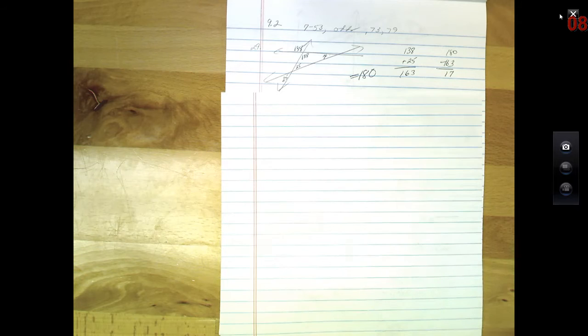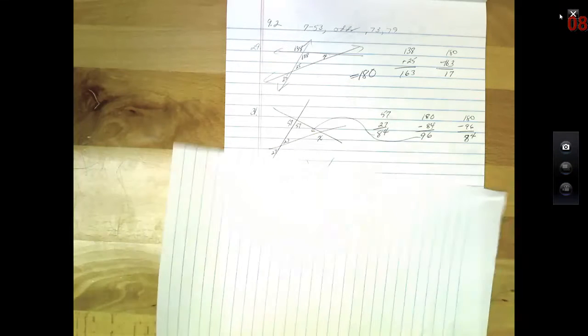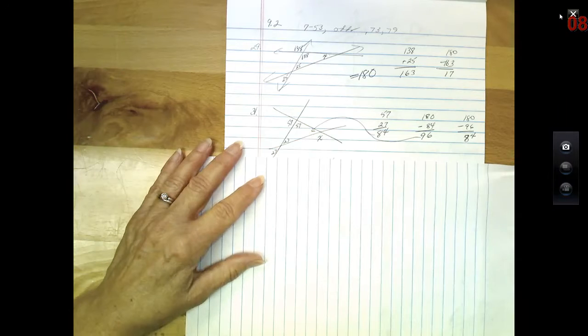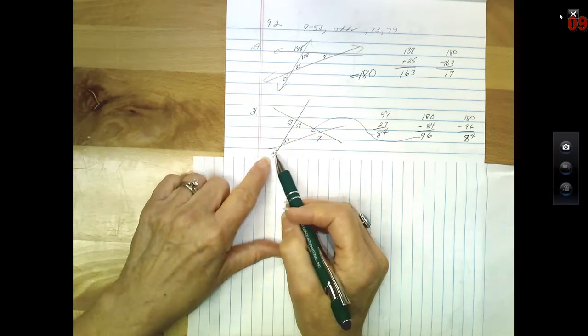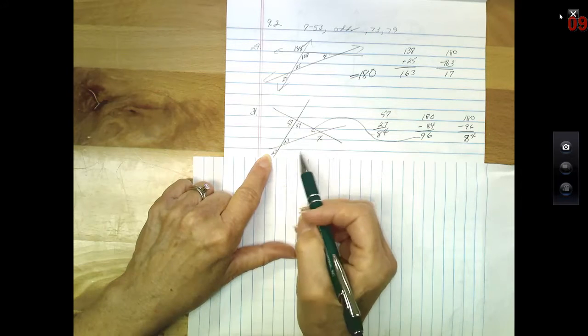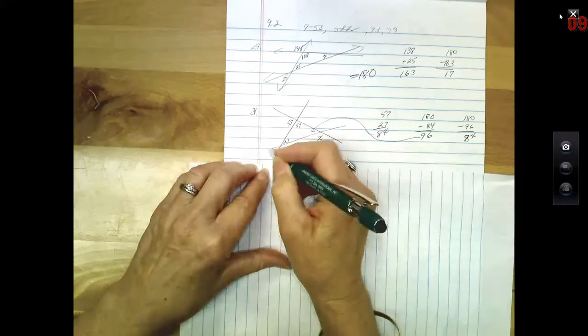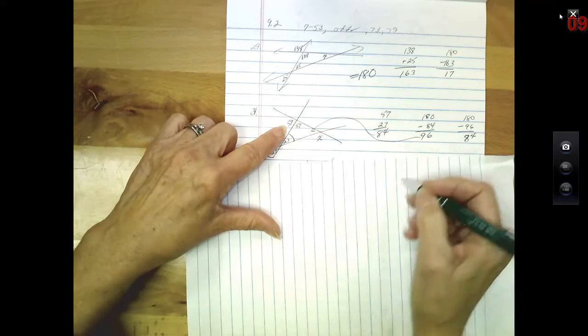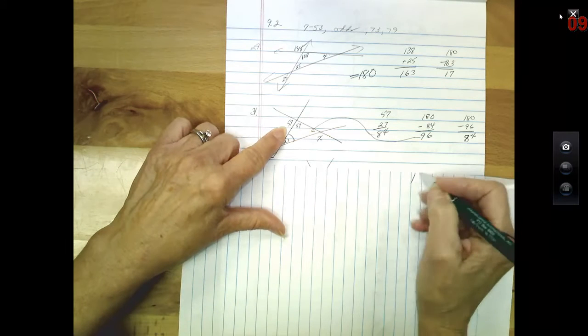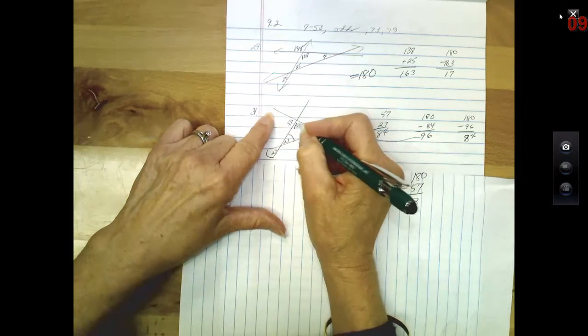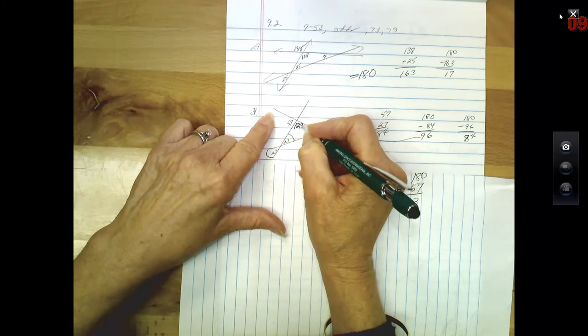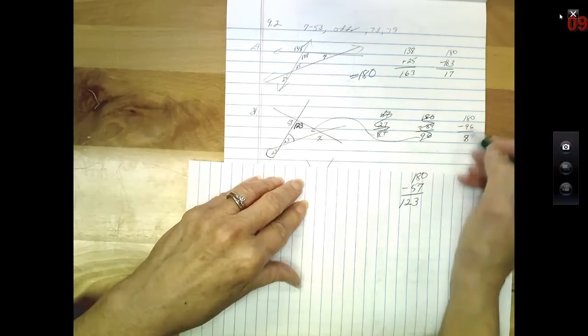Alright, another problem that you may or may not have had trouble with is number 31. Okay, same type of problem. On 31, they gave you this was x. Okay, they gave you this one was 27 and that one was 57. Okay, so this is 27. They're the same, and then 180. I didn't do that right. Minus 57. Okay, it's 123 on this one right here. 123. Okay, mark all that out.